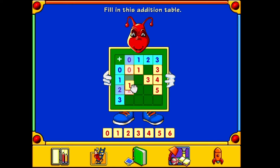0 plus 0 is 0. Wow. 1 plus 0 is 1. Wow. 1 plus 1 is 2. Huh. 2 plus 0 is 2. Crazy, right? Oh, no, I threw it. 3 plus 0 is 3. 2 plus 1 is 3. Oops. Look carefully at which row and which column cross at this box. Yep, alright, it was a misclick. Okay, mate. 2 plus 2 is 4. 3 plus 1 is 4. 3 plus 2 is 5. 3 plus 3 is 6.